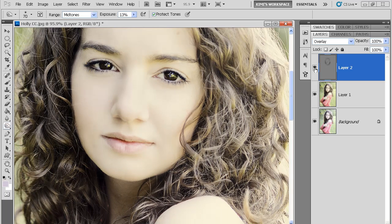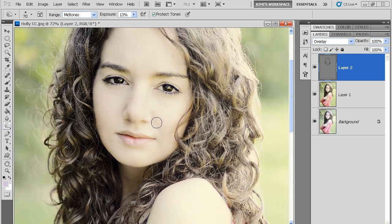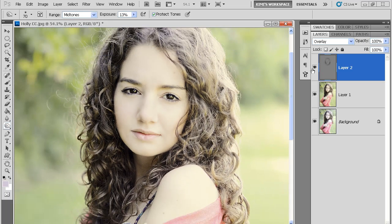Okay, so this is where we are. This is before our burn layer, and this is after. And if we zoom out, you'll see this is before and this is after. So it brings some emphasis back to her face. You can always drop the opacity. Sometimes I tend to go overboard and just to see where I'm working. And this way I know, well, okay, I can drop the opacity and I'll still be okay.